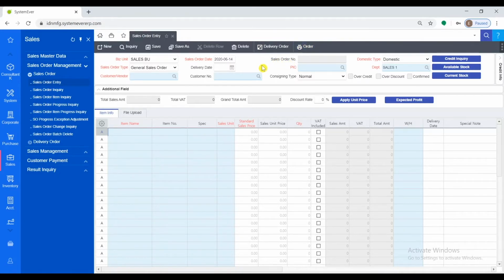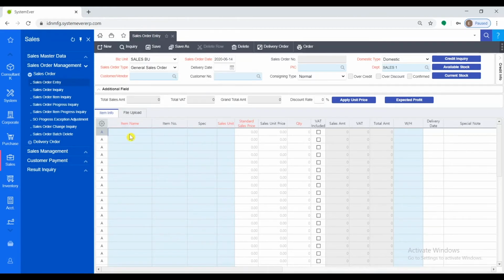On menu screen, it splits by two sections, upper screen and under screen. Upper screen is where toolbar located. Main under screen is filled by drop-down, combo box, menu, code help, mandatory field, and text box. Code help. Code help is one of useful feature on SystemEver. It can make us easier while operating it.